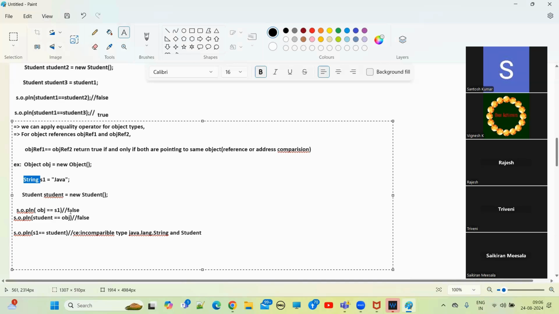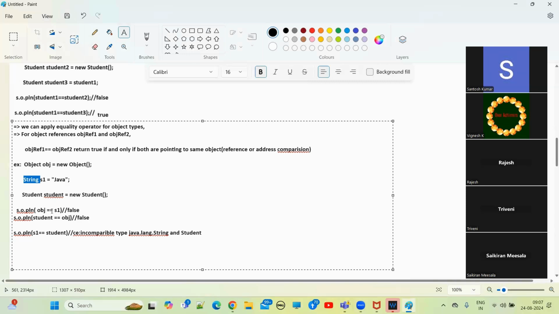For every Java class, either predefined or user defined, the super class, directly or indirectly, is the Object class. So String is a child class, Object is the parent class. That's why we can happily apply the double equals operator between Object and String.